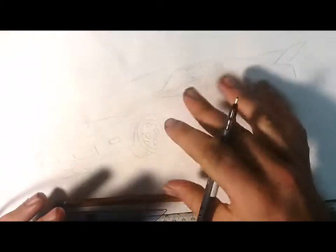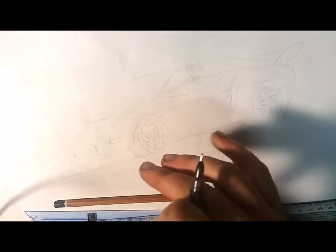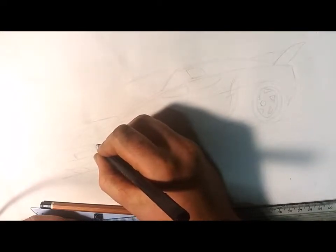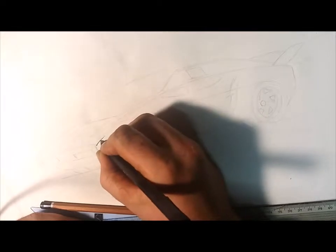Right. The next stage is going to be where I want to outline some of these pencil lines. I might not outline all of them. We'll see how it goes. Especially on the top here, just where the light reflects down. So I'm just going to be careful what I outline there. But I'm also going to be doing the shadows as well, like the darkest shadows. So it's pretty straightforward. Just a lot of heavy black shading here and there, in the correct ways.